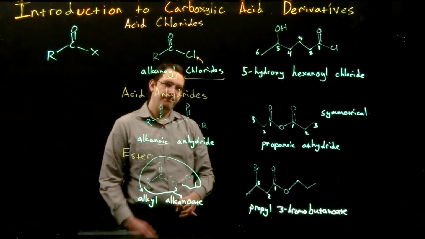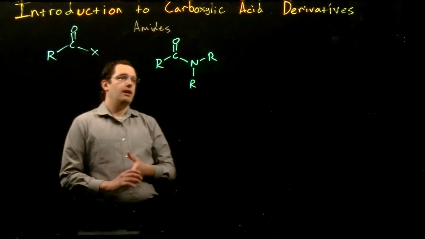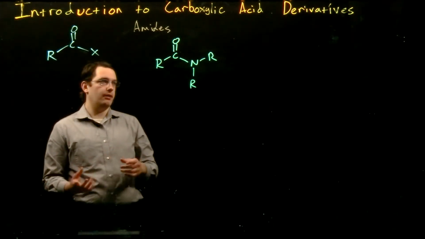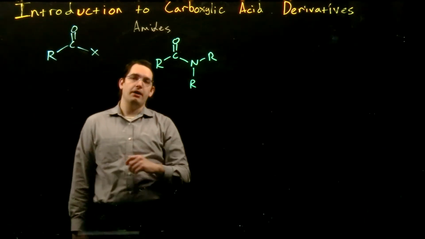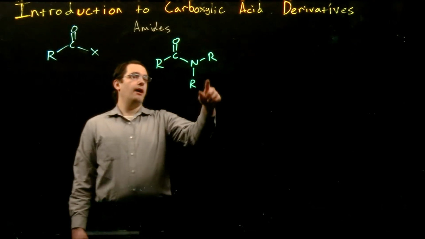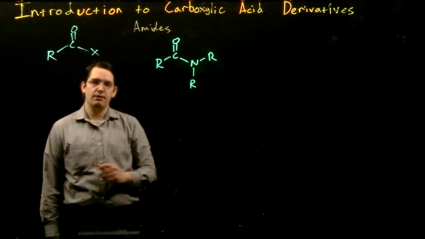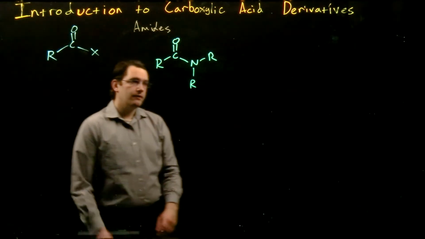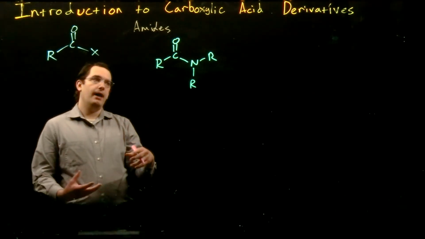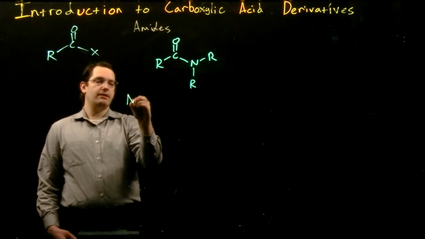The final carboxylic acid derivative that we'll look at is our amides. Now, our amides use our nitrogen as our electronegative atom attached to our carbonyl. And of course, the unique thing about nitrogens is that they can have 3 bonds due to their 5 valence electrons. So we end up with 2 different carbon chains that can be attached to our nitrogen in addition to our carbonyl. So in our naming here, we're going to have to indicate each of these carbon chains. And what we're going to do is add an N in front of those names.